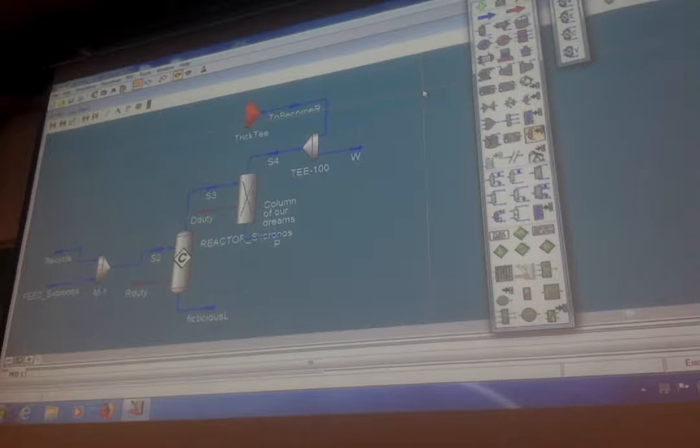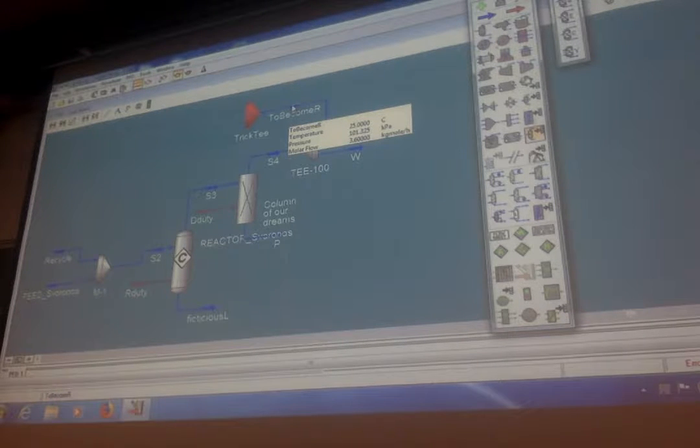Once I deleted the recycle, I went into the recycle composition and mine is not 33. That's fine, you have a different one. I just want to show the principle. Actually, go and change the flow rate of the recycle to 0. Don't bother with composition. Just make the flow rate 0, and then you get 3.6 coming up. If you do what I did, you should see 3.6 coming.